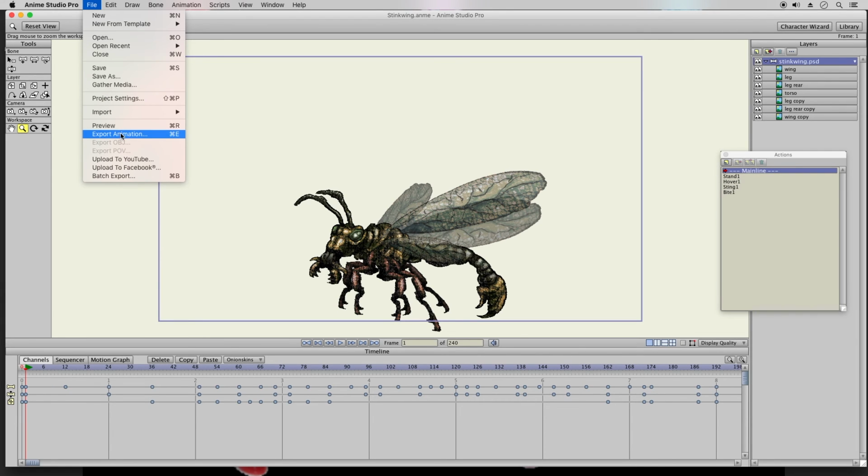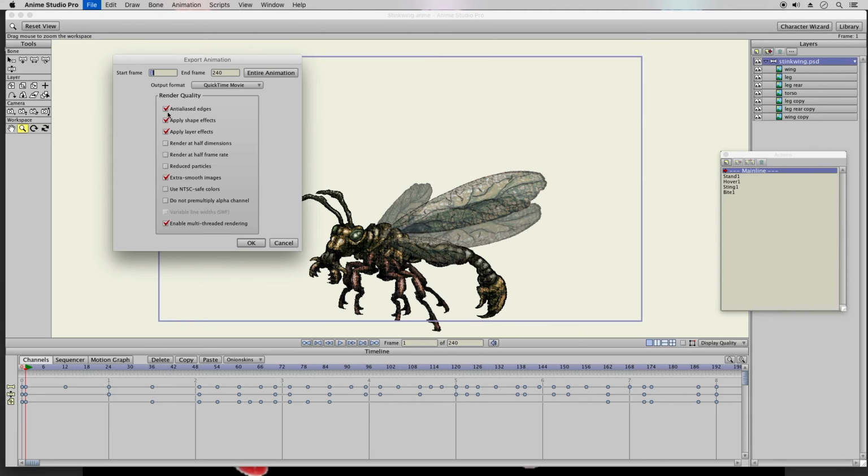and you'd go under export animation. For this, I'm confident I probably have the animation right, so I'm just going to go ahead and render it out. 240 frames. It should take about 5 minutes roughly. It'll be pretty quick. If you shut anti-alias off, it'll look a little more jagged with the edges, but it'll render super fast. But for your film or whatever you're working on, you'd probably want anti-aliased edges on.